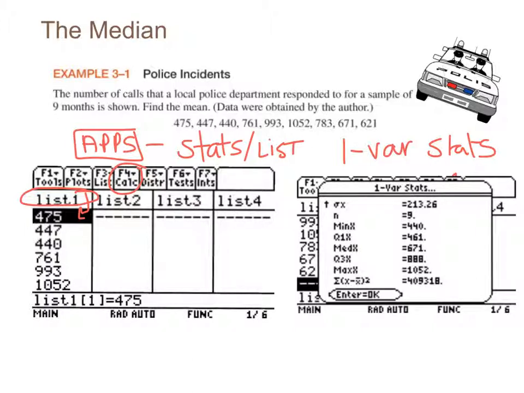I also want to point out a couple other important features right now, is that you have a minimum here and a maximum. So it gives you the median, the minimum, and the maximum. And the min and max are going to be used for the mid-range, and so that's why I'm pointing it out now for you.